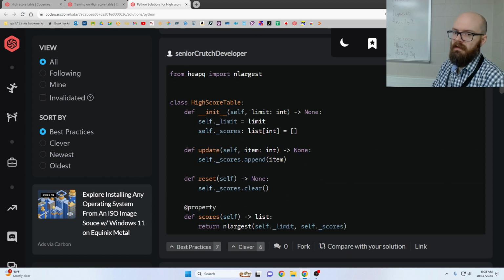This person is using heap queue, which is a very efficient method for keeping lists of things that are supposed to be ordered, and sometimes you need to do that with huge amounts. For Python lists, we love Python lists because they're very easy to use. You can throw anything in there in any order of any type, but they're not super fast, they're not super memory efficient. And if you had in mind that, hey, what if I were doing 1 million every second, then maybe I'd want a different structure for that.